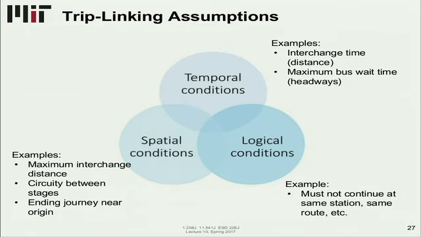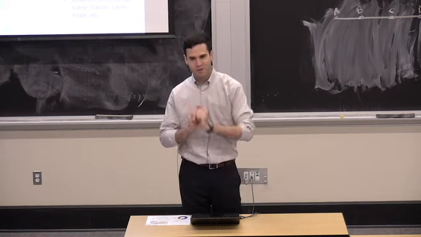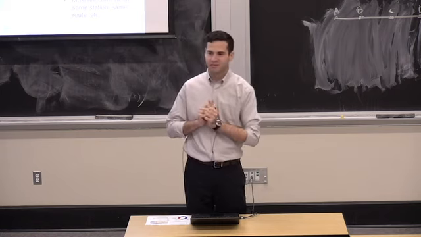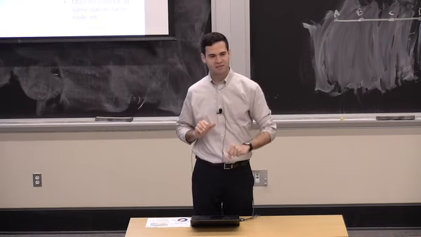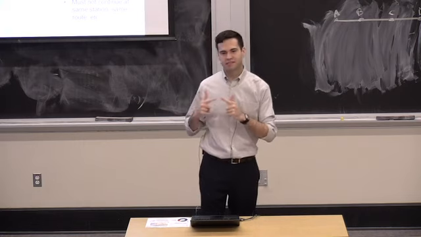Okay, questions about these assumptions and the tests that we impose. So essentially, if all of these tests pass, we say yes, this is a transfer. If one of them doesn't pass, we say we're not sure. It could have been, or maybe not. And therefore, this will be a conservative assumption about whether these two stages are linked as one journey.